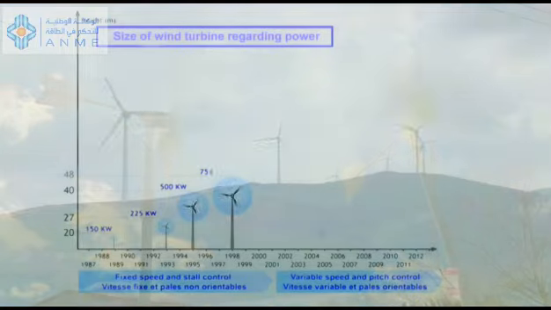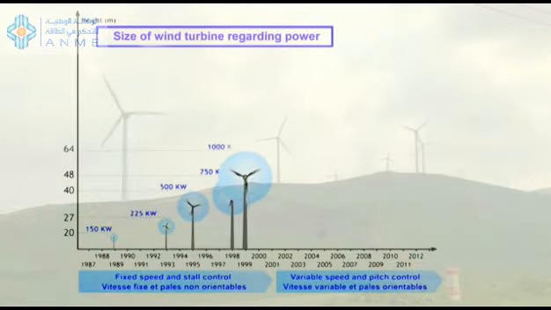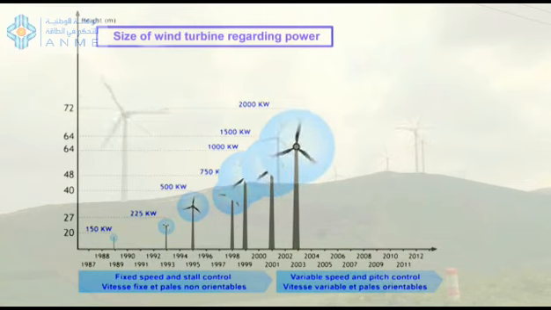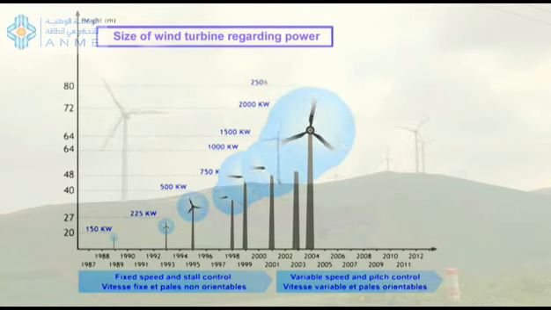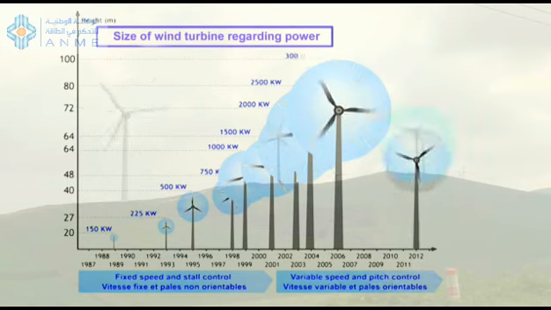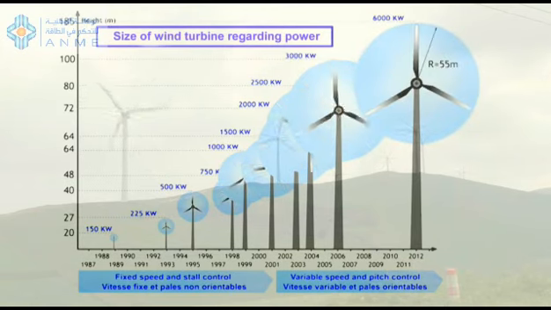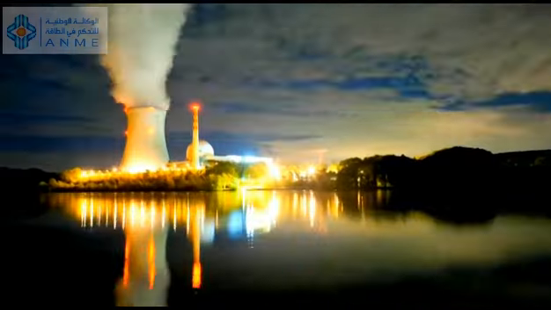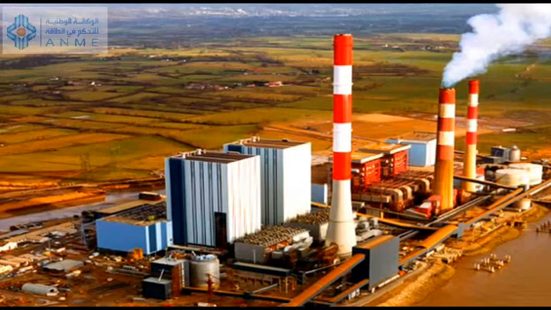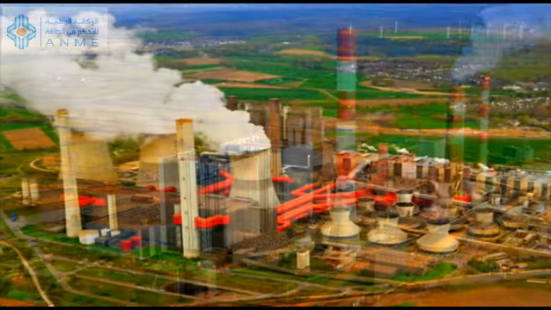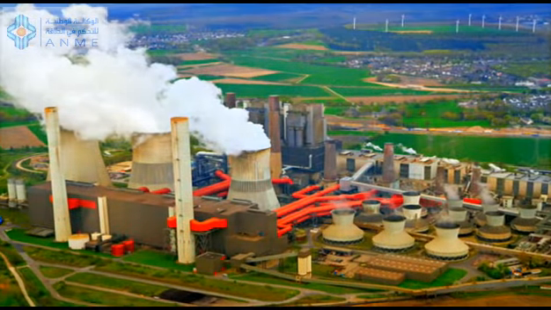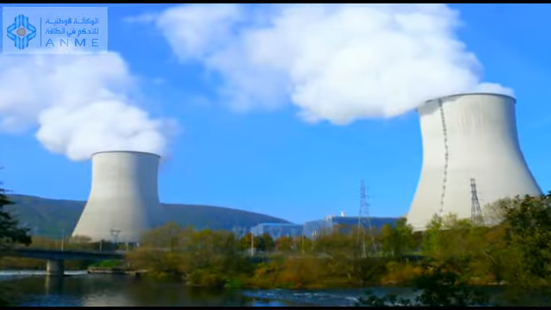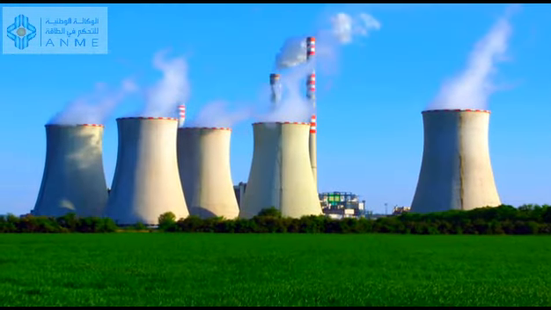Since the 90s, the technological improvement of wind turbines helped build wind turbine generators of more than 5 megawatts, and the construction of 10 megawatt turbines is underway. These turbines can now produce alternating current connected to electric networks, just like a nuclear reactor or a coal-fired plant. However, the produced power, the cost of production, and the impact on the environment are much better than other energy resources.